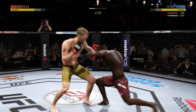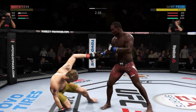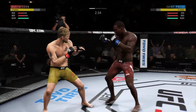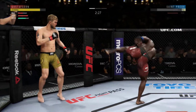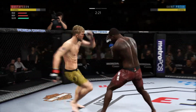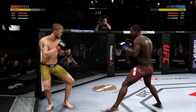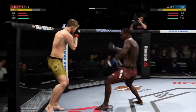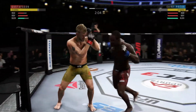Big body shot. Body. Vicious combo there. Oh! He's hurt back. It did stun him a little bit. This could be it. Big power in that shot is true. Now we'll see if he can follow it up. Beautiful kick to the body there, and he just left himself wide open for that strike. Very vulnerable by leaning in, keeping the guard high to allow for an opening down low.